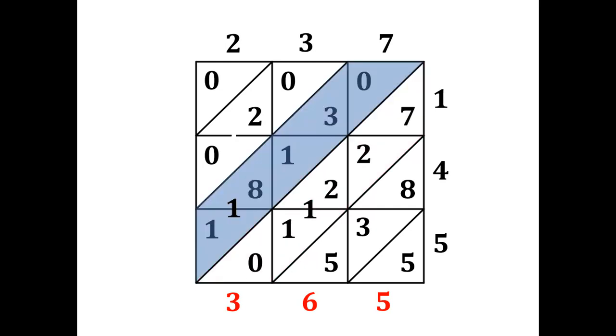So now we're going to add up this diagonal, the thousands. So we're going to go 1 plus 1 is 2, plus 8 is 10, plus 1 is 11, plus 3, 11 plus 3 is 14. We're going to leave the 4 in the thousands column, and we're going to carry the 1 into the 10,000s column. So now we're going to add up this diagonal, and we're going to go 0 plus 1 is 1, 1 plus 2 is 3, and 0 makes 3. So we have 3 in the 10,000s column.